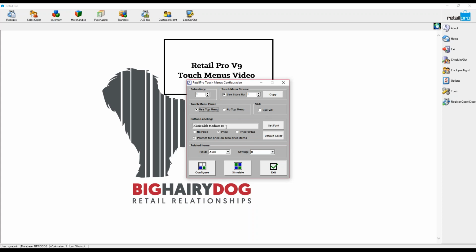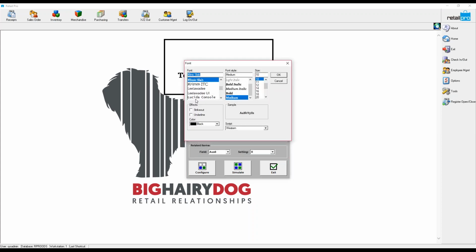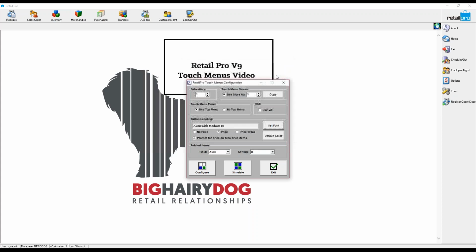Now, next, you can choose what font style you want these buttons to show up on. I use the Clinic Slam Medium. That's just the font that we use here at Big Hairy Dog, but you can set it to any font that is listed here in this list. Understand that this list does come from your Windows fonts. So if there is a font that you really like that is not in that list, I recommend that you Google that font style and download it to your computer, and then it will become available in this list.